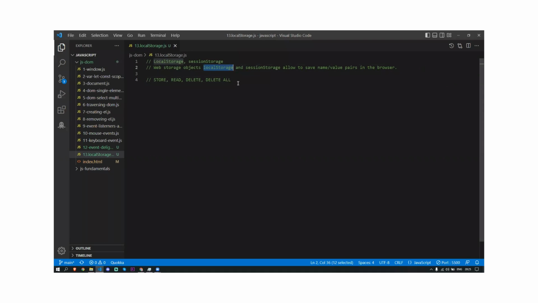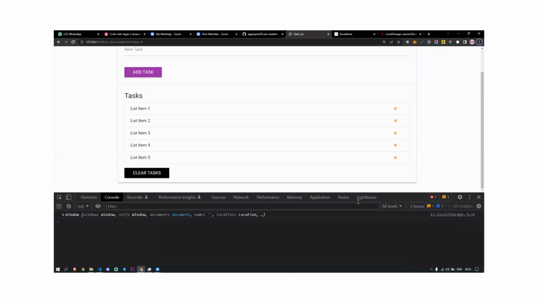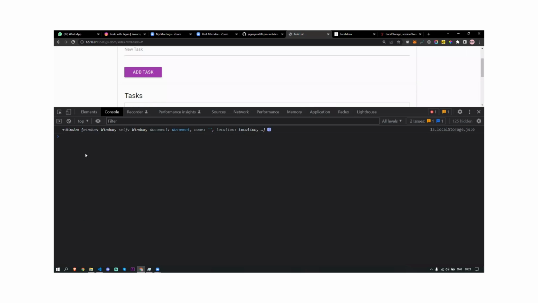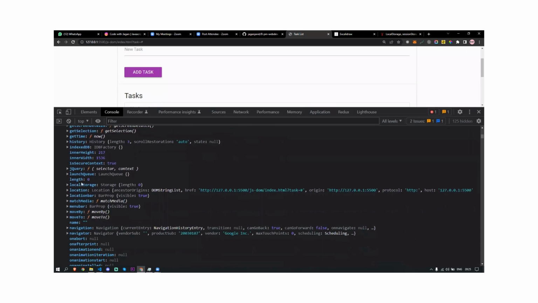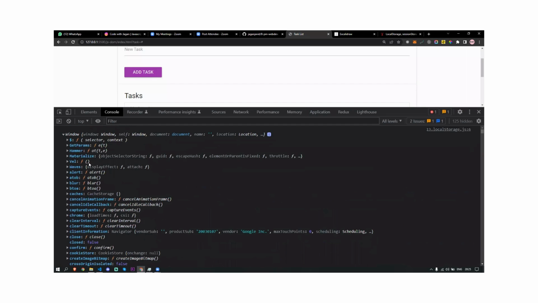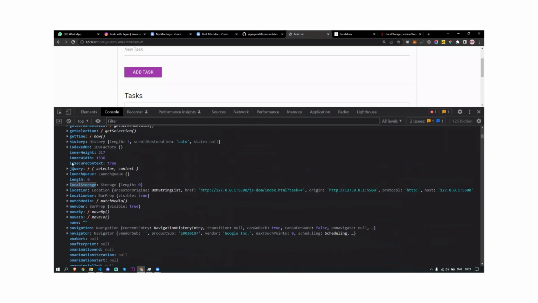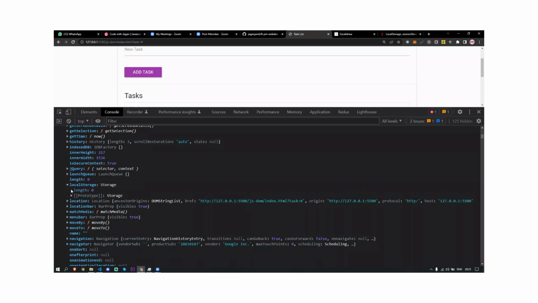So the local storage, console.log window. Where is the local storage going to come from? We'll open the window. Where is the L here? There is a local storage, right? You see, we have the local storage in the window. In the console, inside the window object, we have local storage. So it's a part of your JavaScript core engine. Remember that. When I open this, you see there is nothing here, only the length.